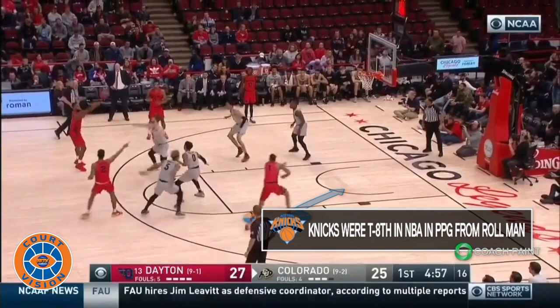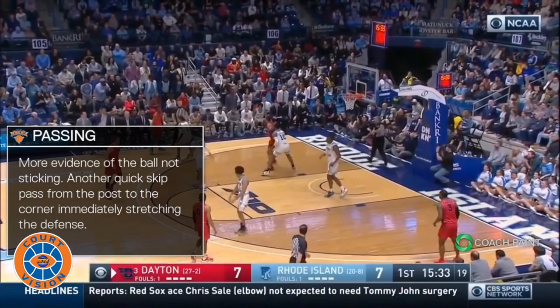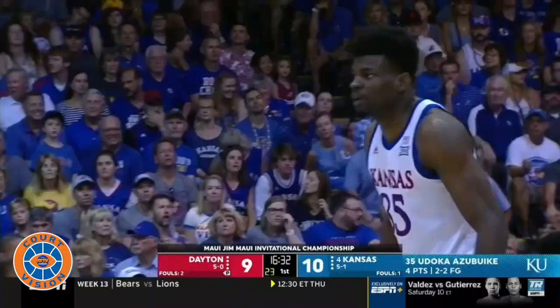But it's just the ability to visually see what the next play is and to really not have the ball stick in his hands, whether it's posting up with his back to the basket. Again, what you're going to see here is just a very quick whip pass to the corner. And again, what does that do? That makes the defense react. It makes them lose focus on other players on the floor, including Obi. Here he is now in the corner waiting. That could have been a drive and kick situation there, but a teammate was able to get a layup based off a very quick whip pass early in the possession.